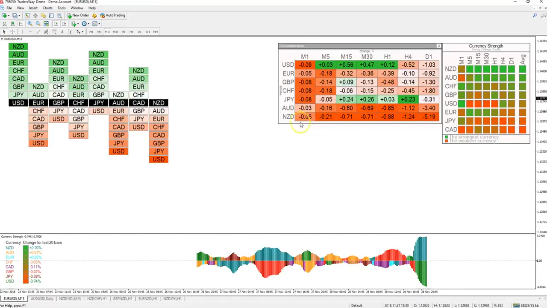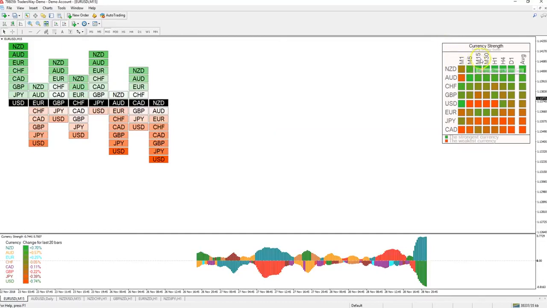And if we go on the Canadian dollar, obviously it's going to be opposite. If everything's weak, essentially it's weak, especially against the New Zealand dollar, considering that is the strongest and this is the weakest at this point. But if you wanted to just specifically see, say you only wanted to see how everything's doing on the minute 15 or minute 30, you could take all of these off, and then you'd only be able to see specific time frames that you want. Or you can obviously just come over here and look at this. But either way, all three of these tools really do a good job of showing you pretty much everything you need to know.